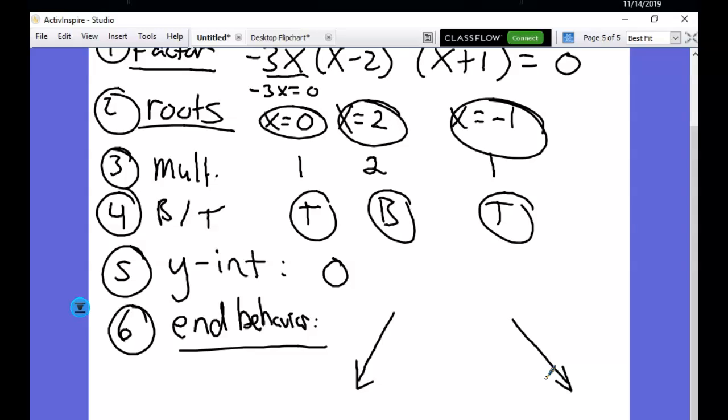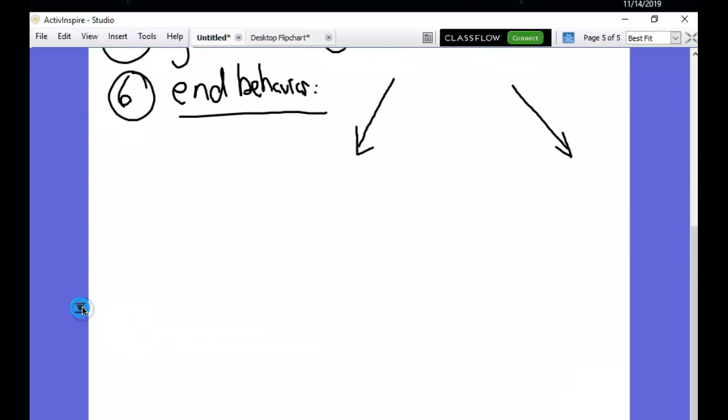All right, so now let's go ahead and graph it. So this is where things get interesting. So I'll kind of walk you guys through it, but we're ready to graph it. So start by putting your roots on your x-axis there. And then you want to label those roots. You don't have to do this, but I want you to think about whether it's a bounce or a through at this point. So I labeled it with B and T. You don't have to label it if you don't want to, but make sure you're aware of where it bounces and where it doesn't. And then plot your y-intercept. Now your y-intercept should already be plotted because your y-intercept is a root. So that's kind of a weird one, but it happens sometimes.